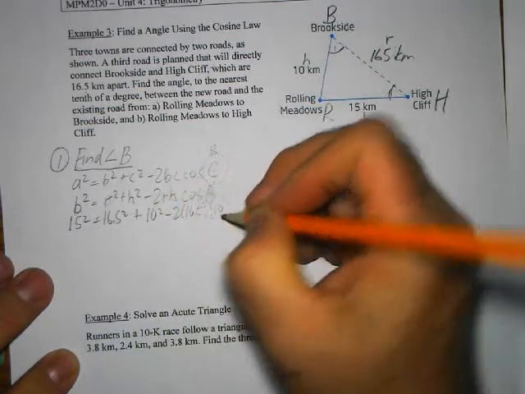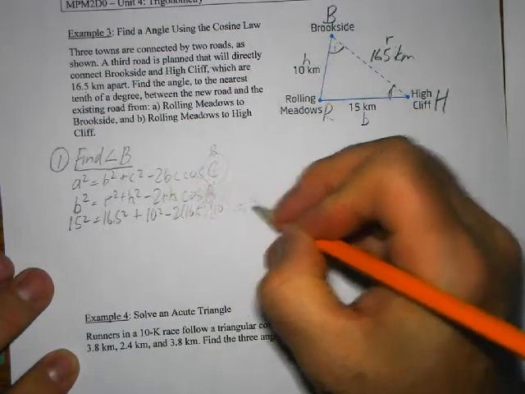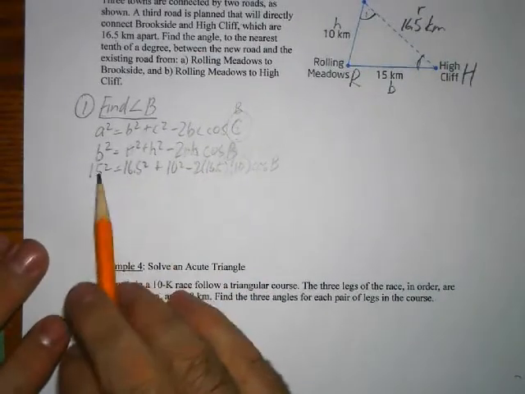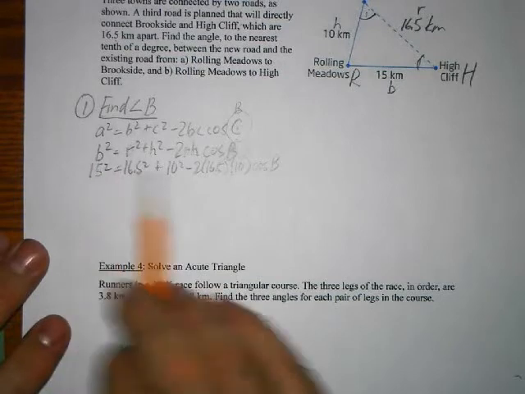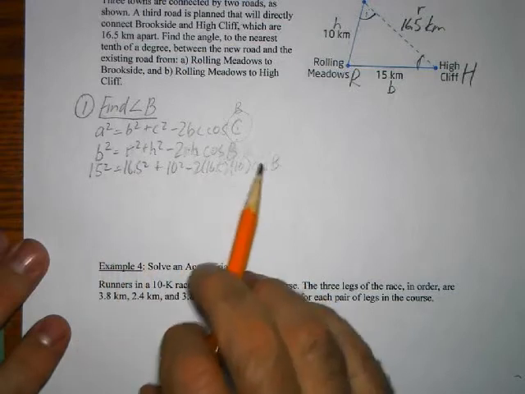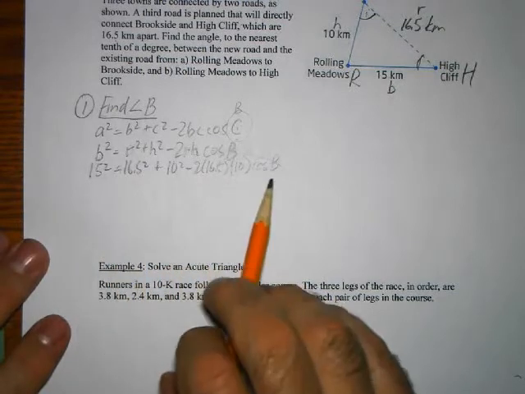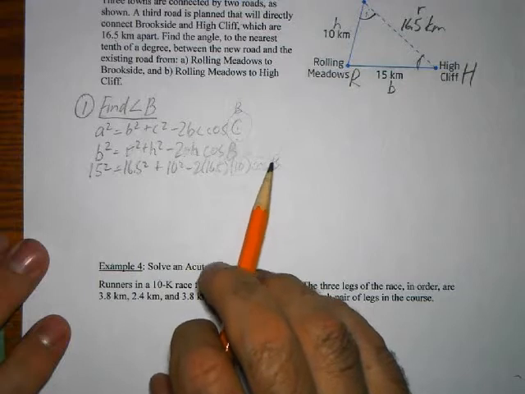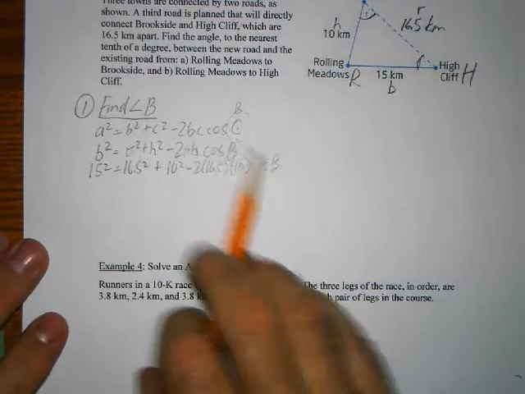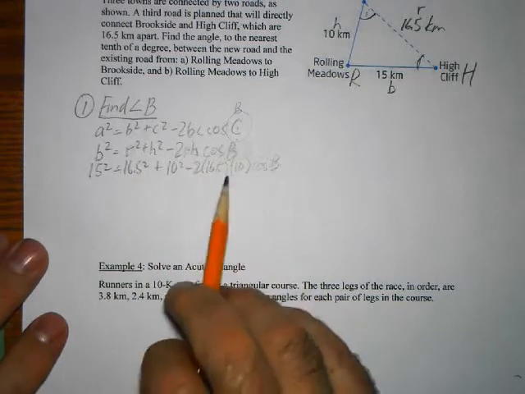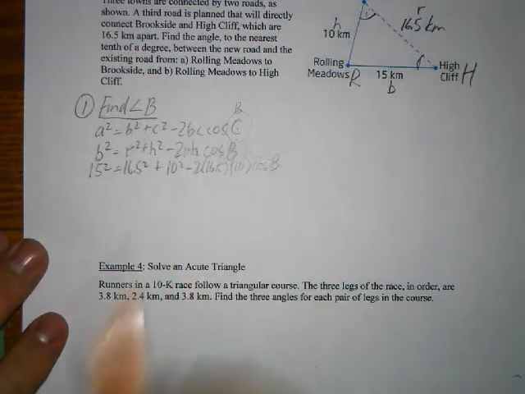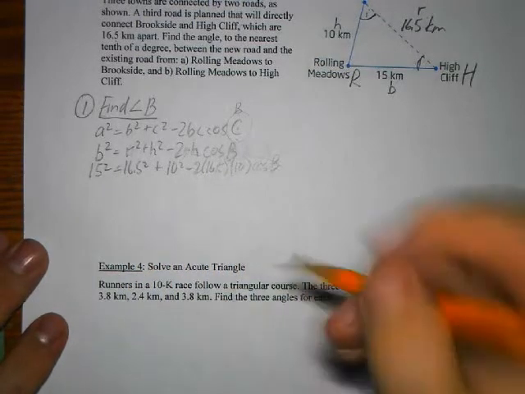times cosine B. Now you notice when we do the cosine law this time, the other times we've used it, that was the unknown, so we just figured out what's over here, took the square root, and solved for it. This is going to be a little trickier, because we actually have to figure out what B is. I talked about at the beginning that there is a formula you could use to get that by itself, but I prefer to not do that, just because of the mistakes that can happen.